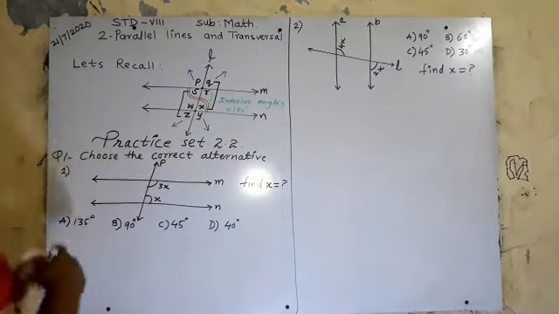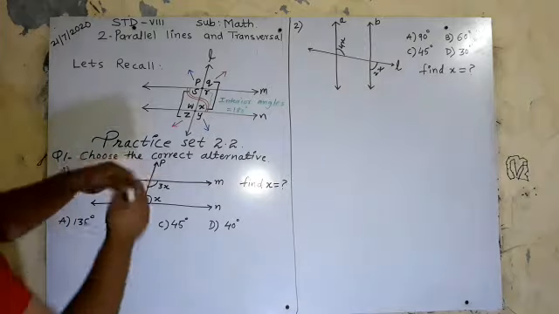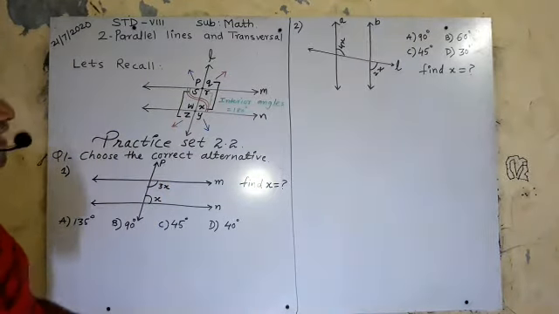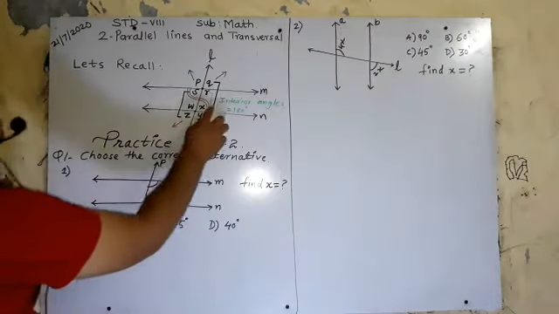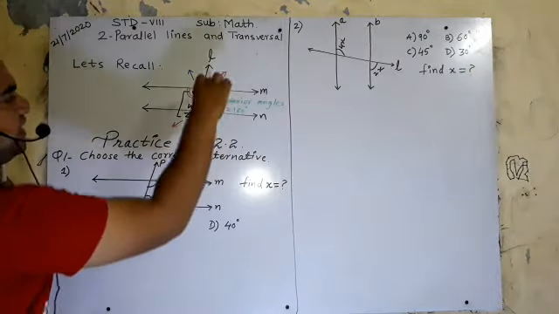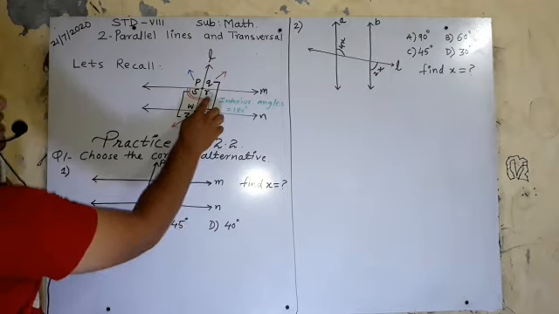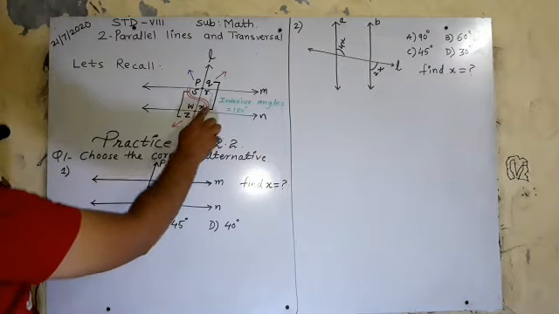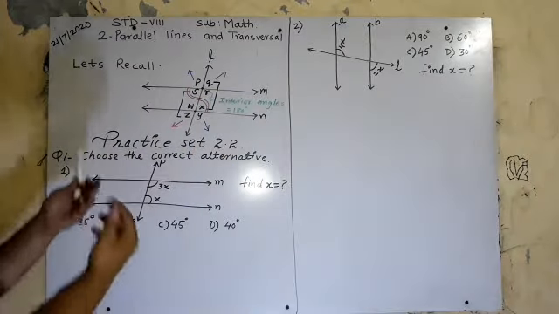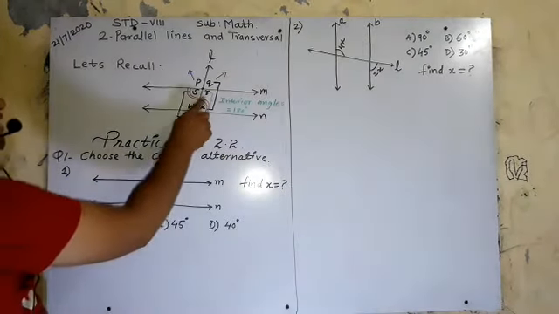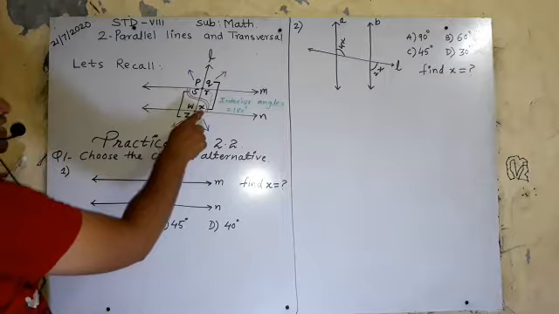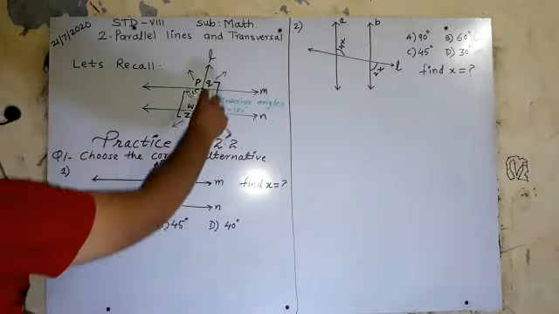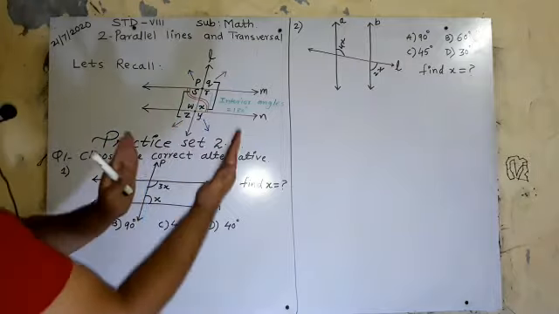See, angle Q will be equal to angle X. What is it? It will be your corresponding angles. Like this, angle S and angle Z also will be corresponding angles. In between, interior means under, angle R and angle X are interior angles, and the sum of angle R plus angle X is equal to 180 degree. So this is called interior angles on the same side.